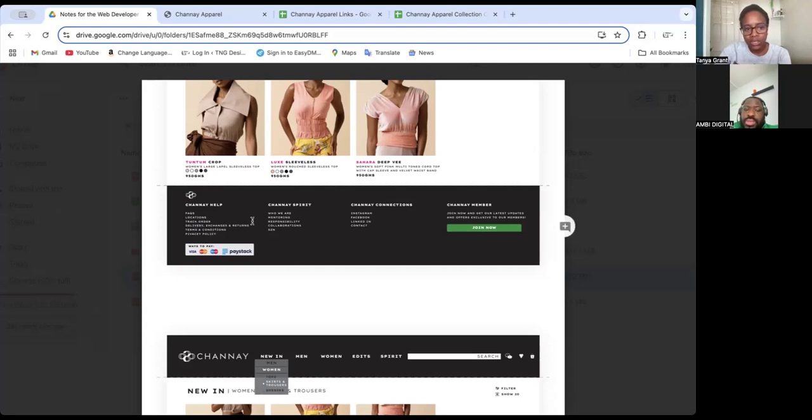Essentially, with the delivery exchanges and returns, this would be a link again to the terms and conditions page, to that specific part. Track your order, because they typically use DHL, would essentially be a link to DHL. However, I know Aisha was talking about the potential of having a local order option as well, but she's still clarifying that. Locations is literally just a listing on the contacts page, so it's just jumping to that particular section. It's not necessarily a page on its own with little maps. It's just where the addresses are listed, and FAQs as well.